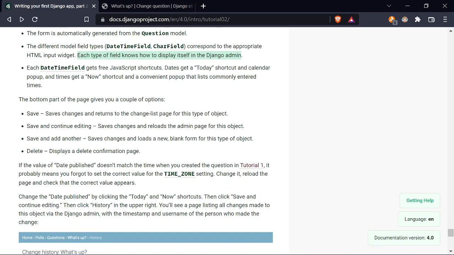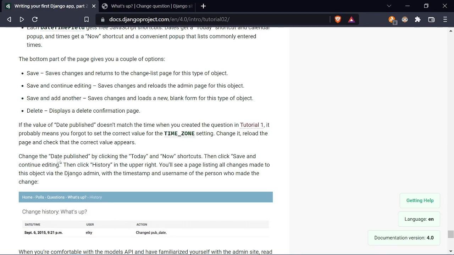The bottom part is the buttons: Save, Save and continue editing, then Save and add another, and Delete. The names show it already, so you don't need more explanation about that.